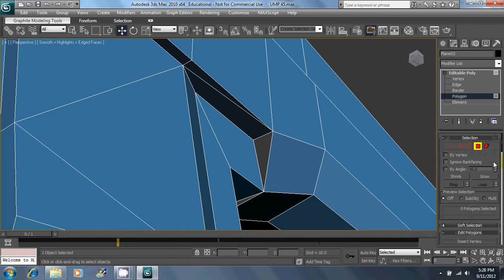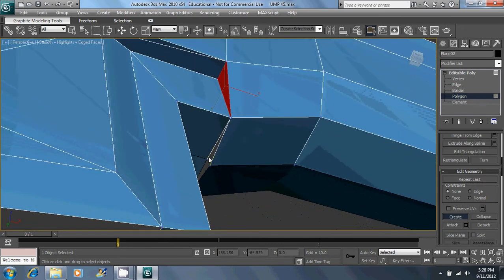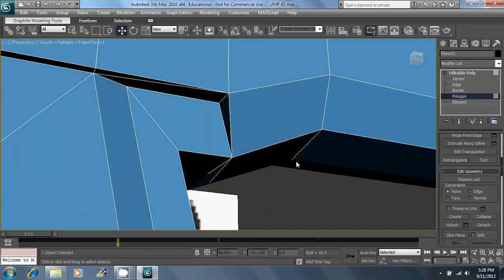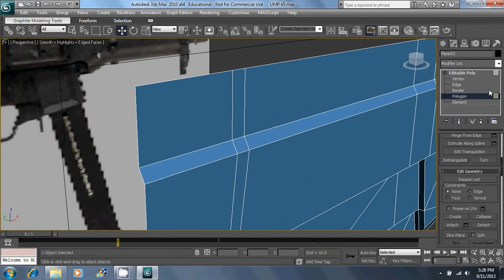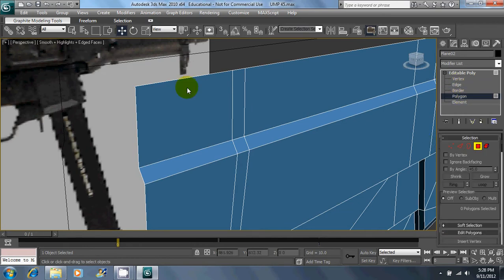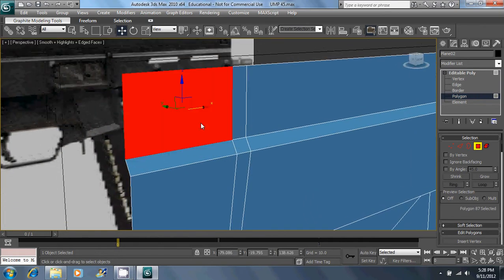And then go to polygon, scroll down to create, and fill in these triangles that we've left open. That'll work.